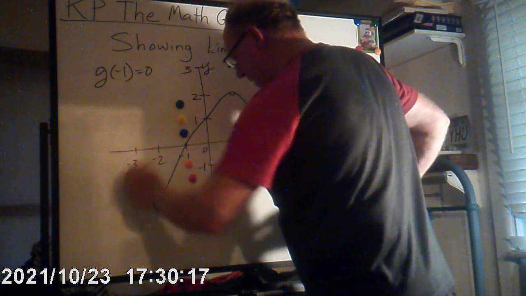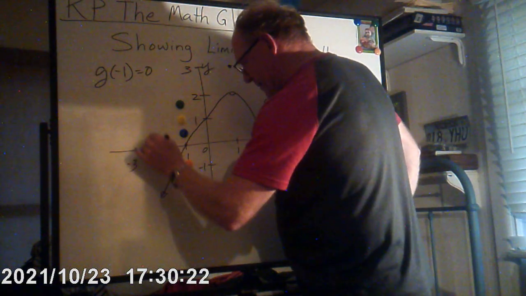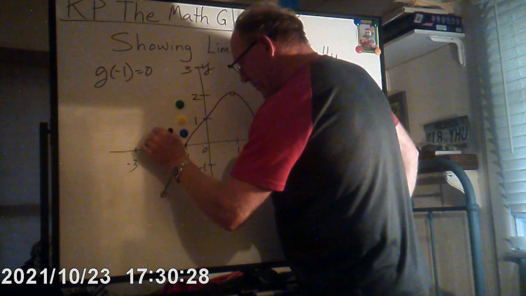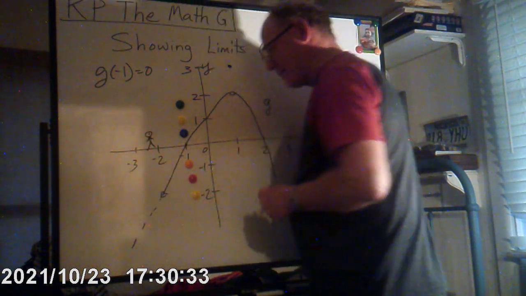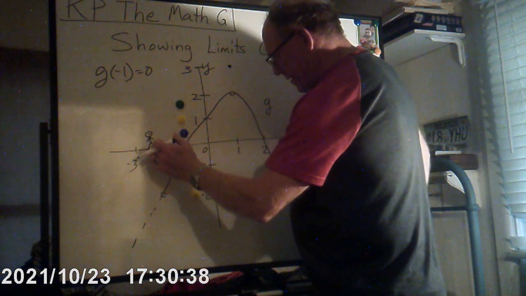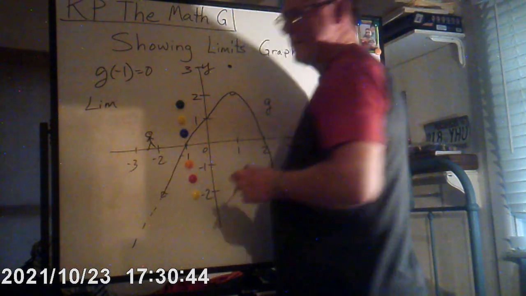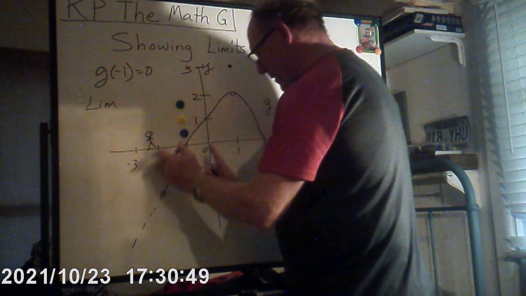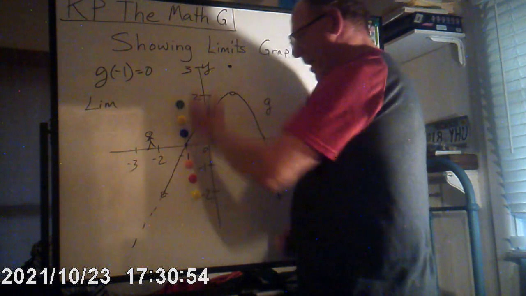So this is the left side. If we had somebody walking along the x-axis, like this, I'm not a very good drawer, but if this person could look down, could he or she see the graph? Yes, there's graph over here. And we're looking at this limit, and this is how you say limit, L-I-M, and this person is on the left side of this dotted line. You see that? This is the left side of the graph.